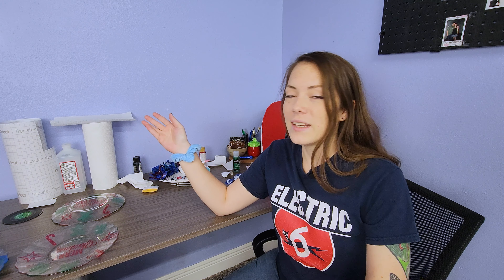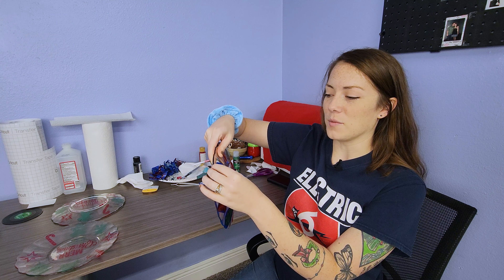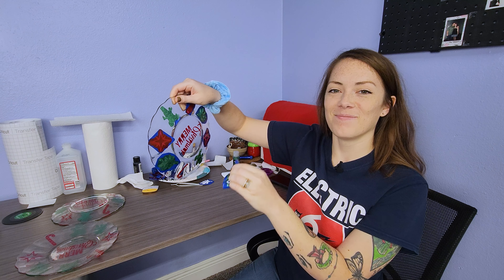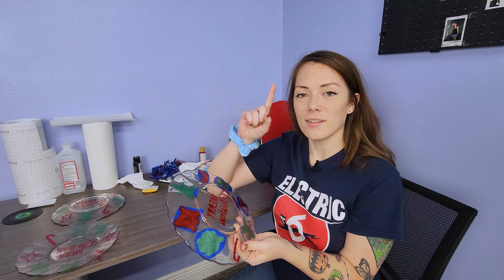I finished painting three plates. I really think only one of them turned out, and maybe like half of one — and even then that's being generous. I didn't even know if this was possible to do, I just wanted to try it. I didn't look up any instructions, so I'm going to take it as a win for a wing-it project. The first plate — I didn't even take off all the vinyl, because that's what happens when you let the paint dry before you peel the vinyl off. Lesson learned number one.